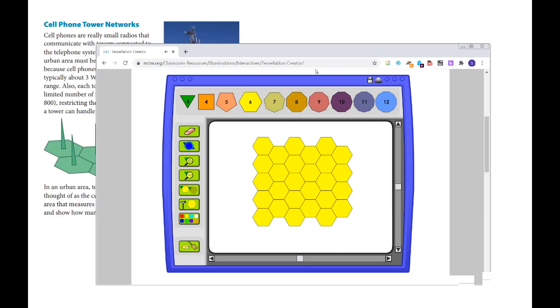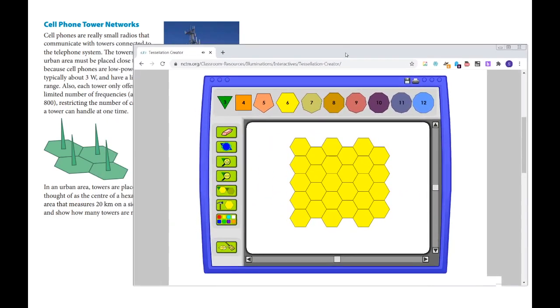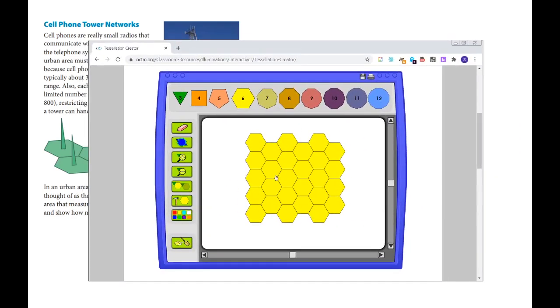So if each one of these are 5 kilometers apart, so let's say from here to here is 5 kilometers. Here to here is not quite 5 kilometers, but let's just say it's a little less than 5. So 5, 10, 15, 20, and then I added one more just to make sure I reach the 20 kilometer mark.